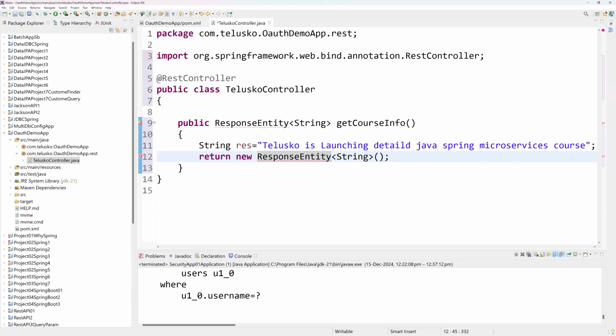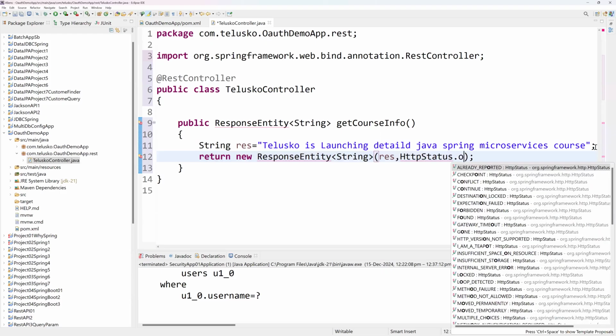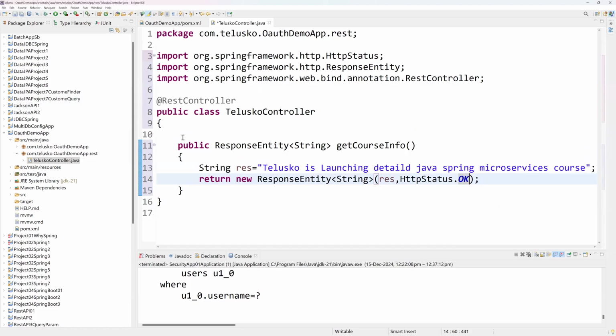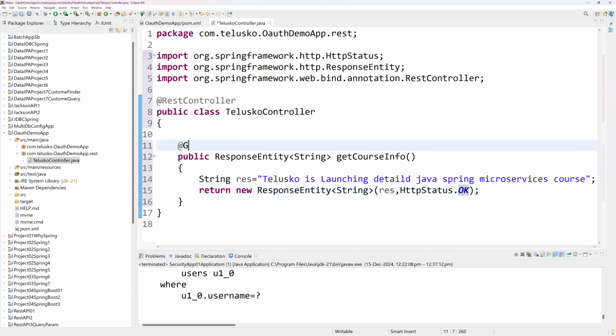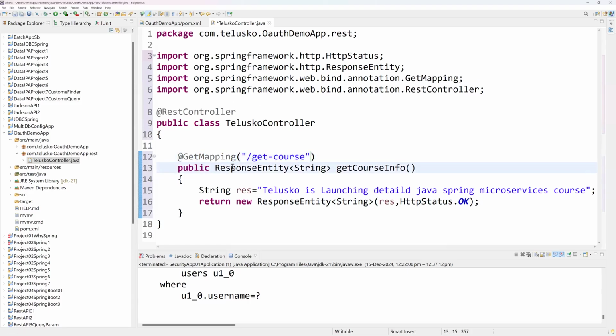And I would like to give here the result, comma, HttpStatus dot OK. I would like to say here @GetMapping, and here I will say get info, get course. Any endpoint is fine. All right, guys, one simple resource is there. This resource coming from the database or directly you have written, it's up to you. One resource we have here and nothing apart from that.